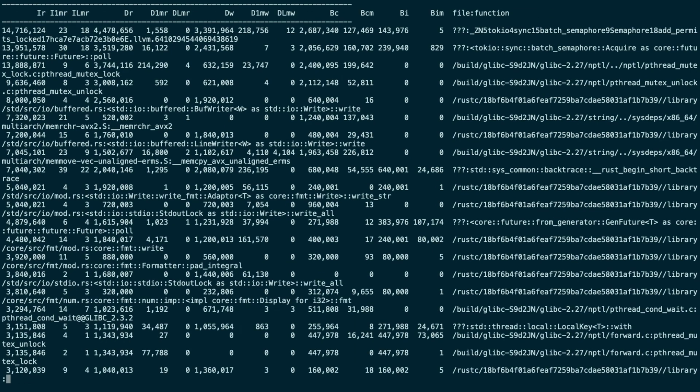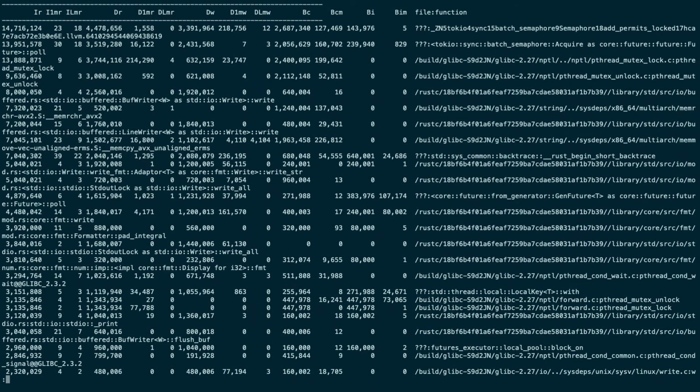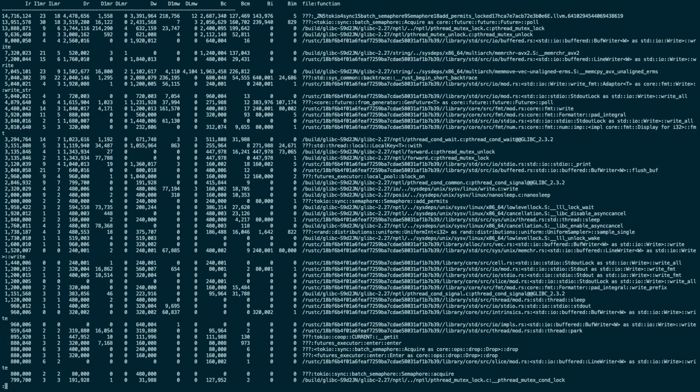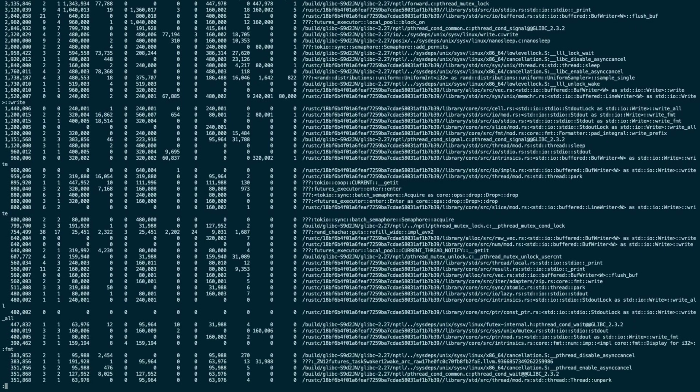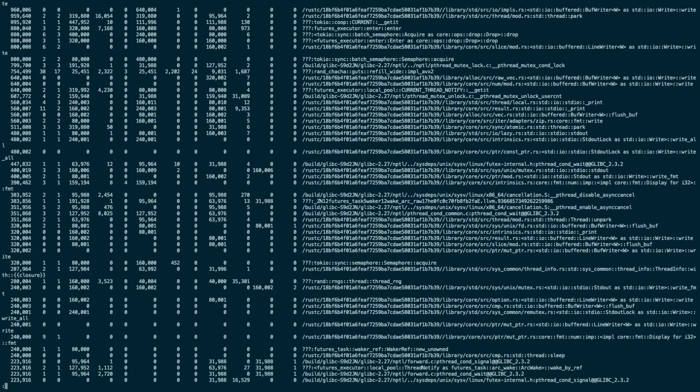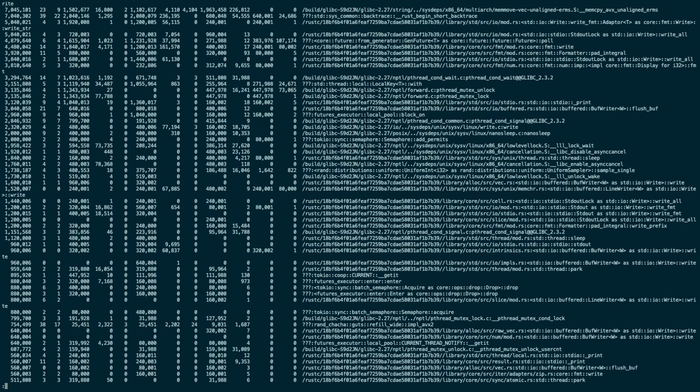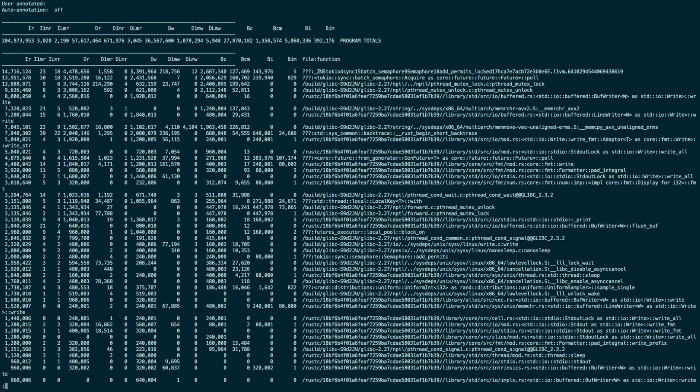Right, this also has to get piped to less to get more useful. It is unfortunately a little bit hard to read. I'll zoom out a little bit. That will make it really hard to read if you're looking at it on a screen that isn't that big. But ultimately, what I can show you here is that we have on the leftmost column the instruction references.